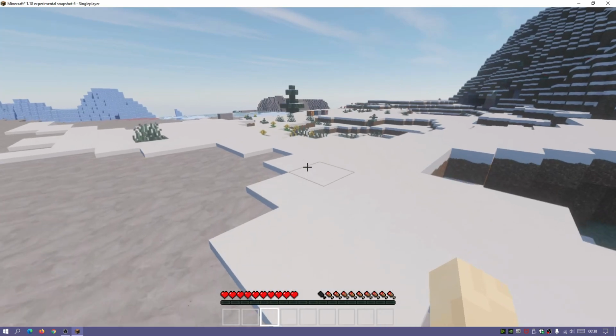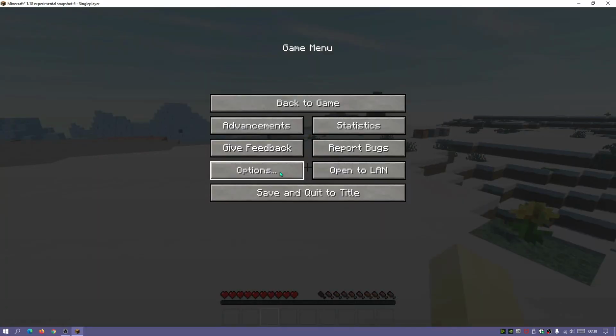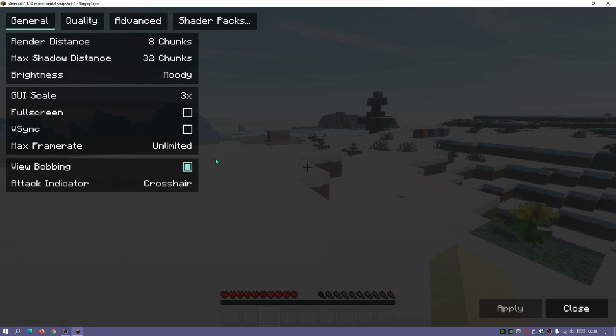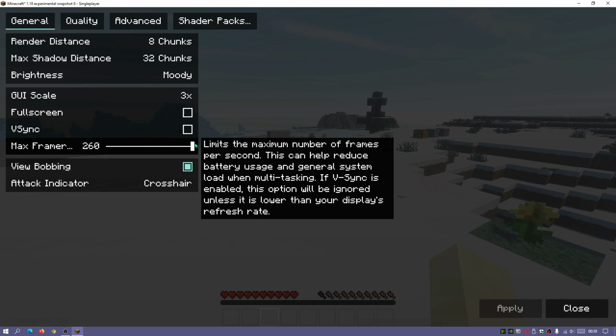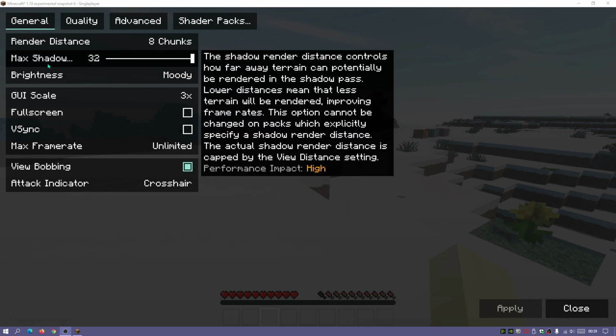Alright, so let me also show you the shaders that I am using for Minecraft Java 1.18. If I go into my options and click on video settings, you can see that this part looks different to the normal Minecraft user interface, and this is because we have Sodium and Iris shaders as well. This is actually part of the Sodium latest release, which is 0.3.2. If any of you are using the previous version of Sodium, which is 0.3.0, you will notice some new things in this, such as the max shadow distance, which has now been added, so we can go ahead and play around with this slider as well.